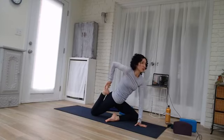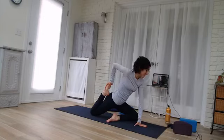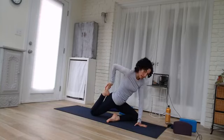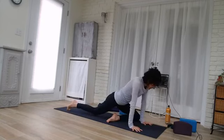You'll feel the stretch in your quads should deepen with that. You should feel more stretch when you're pressing this forward, lifting your belly. That's how you know it's working. And you're working to balance out that complex of tight quads, tight hip flexors, and weak core. All right, so carefully release that. And come into table pose.